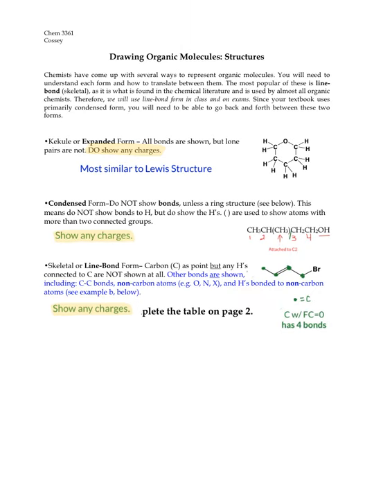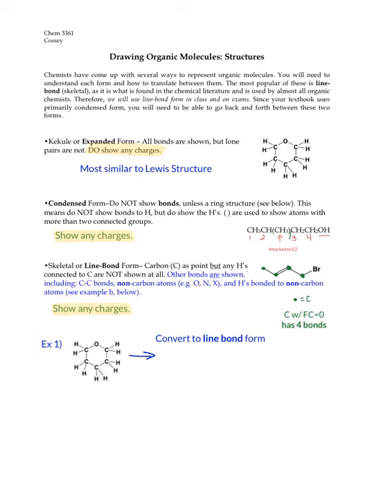So before I just turn you loose on a bunch of different practice problems, let's talk for a minute about how you would convert one form to another form. So let's do an example. At the bottom here, let's call this example number 1, and we're going to convert the structure shown at the top right for the expanded form. Let's convert that to line bond, aka skeletal form.